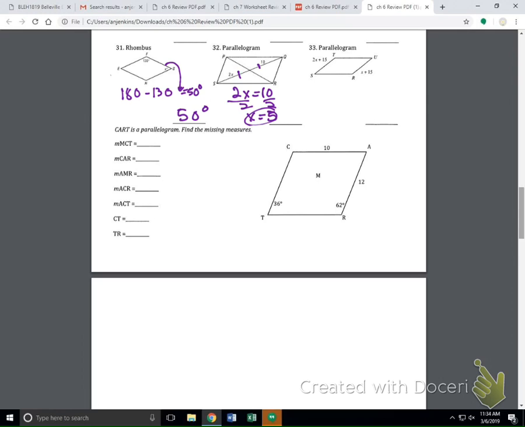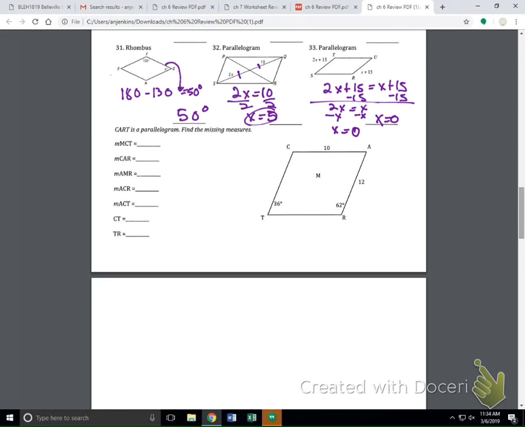And over here, this is a parallelogram. What do we know about opposite sides in a parallelogram? They're congruent, so that means we can set our two sides equal to each other. Subtract 15. I end up with 2x equals x. I'm going to subtract over my x. I end up with x equals, be careful. What's x minus x? X is going to equal 0.